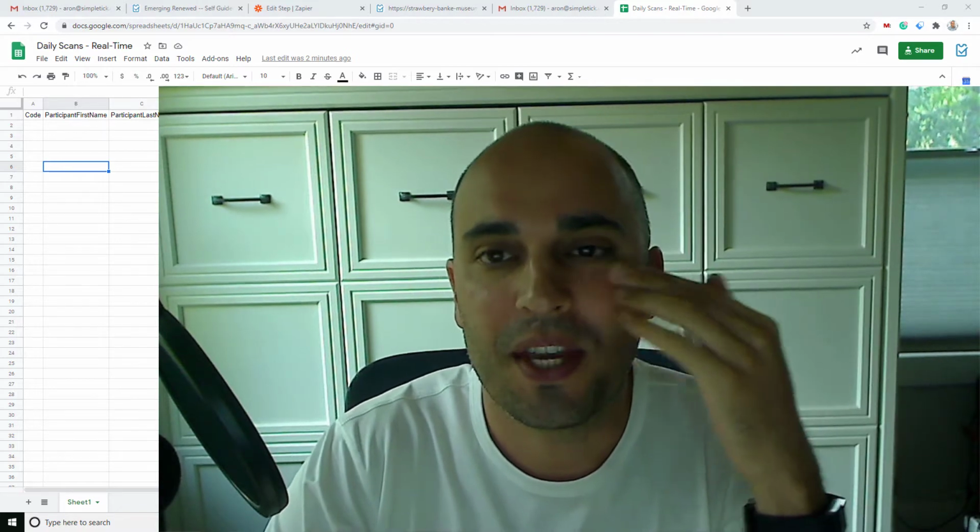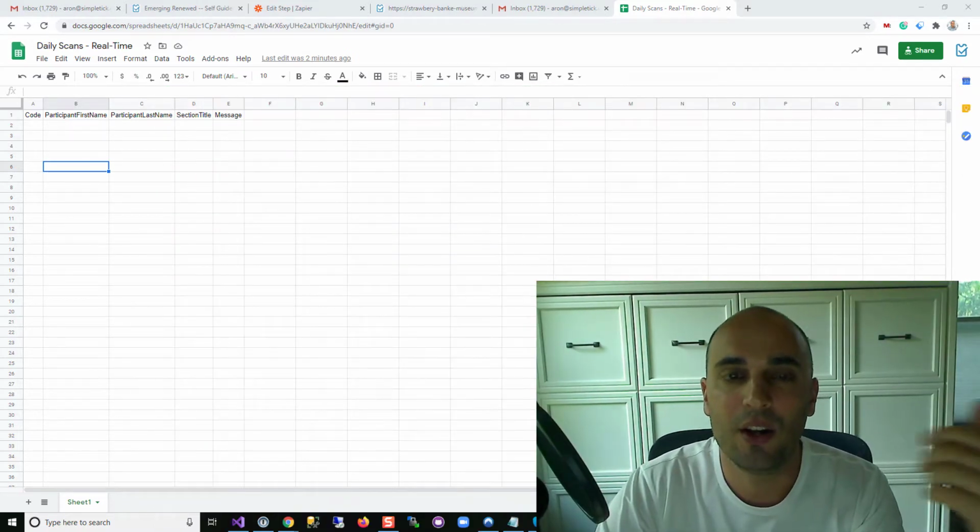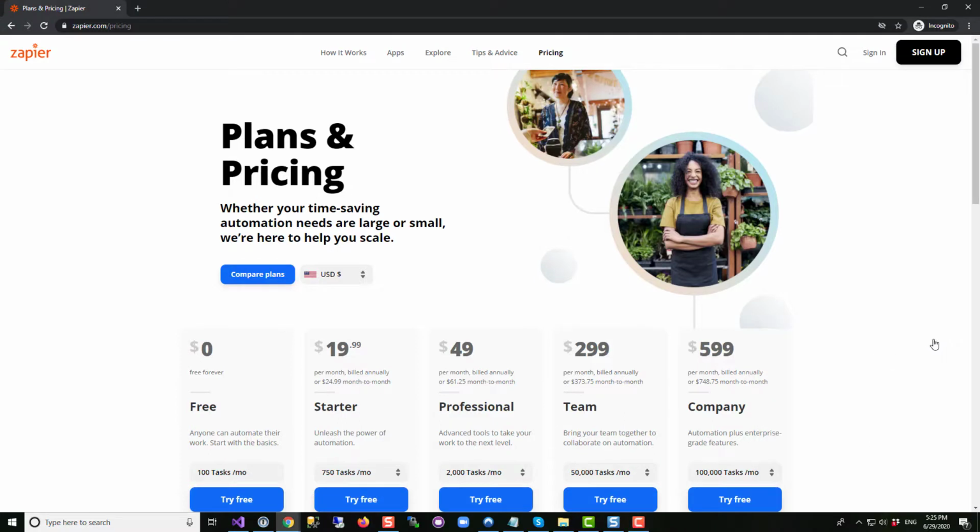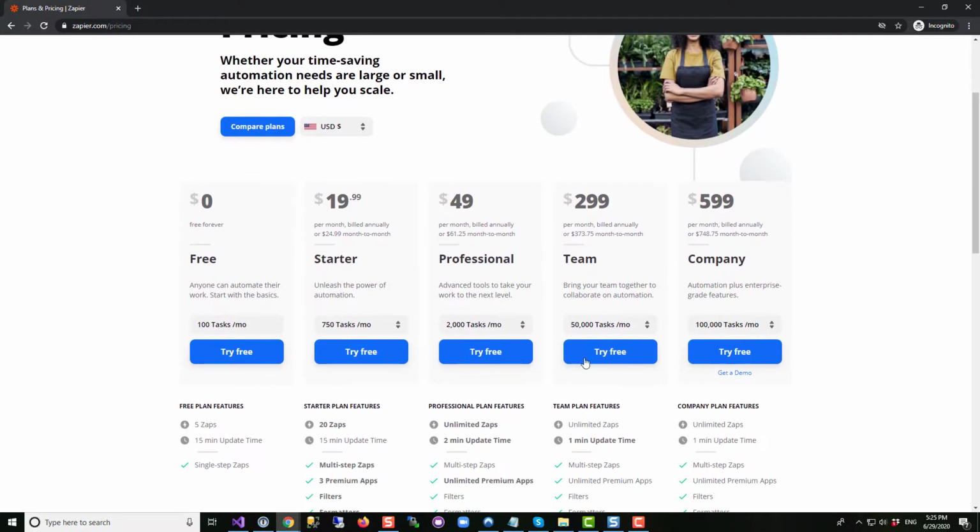So the very first step is you'll need a Zapier account. You'll probably want a premium or a middle tier account. Actually, the free account won't work, because the new feature we need is called webhooks, and Zapier no longer offers it on the free plan. So yes, you'll need a paid Zapier account.